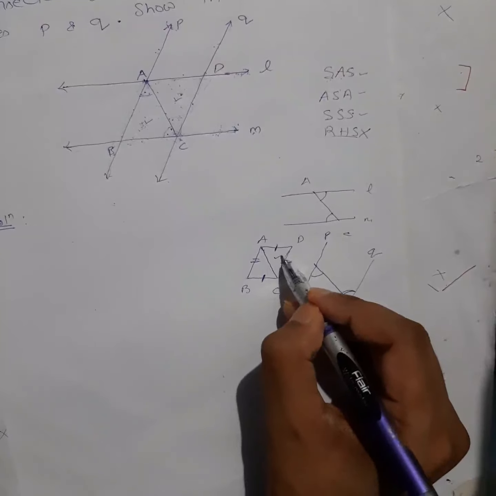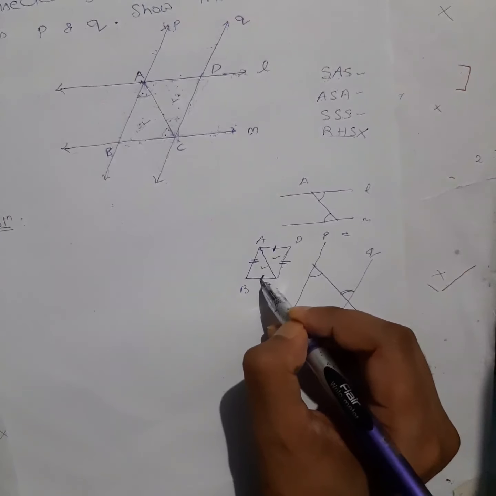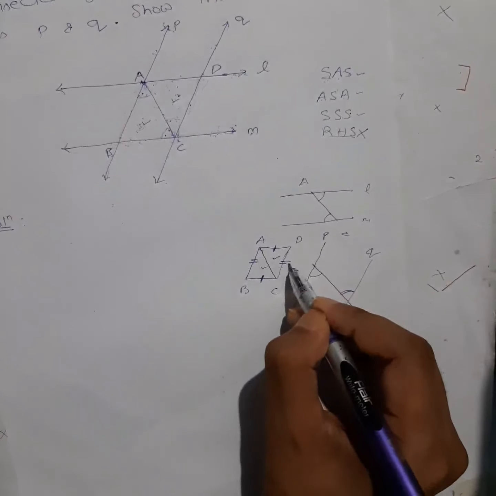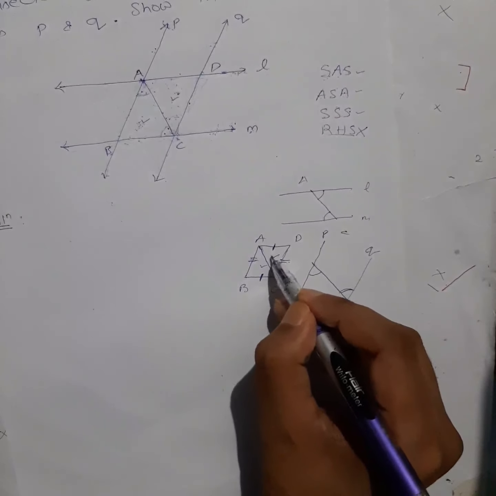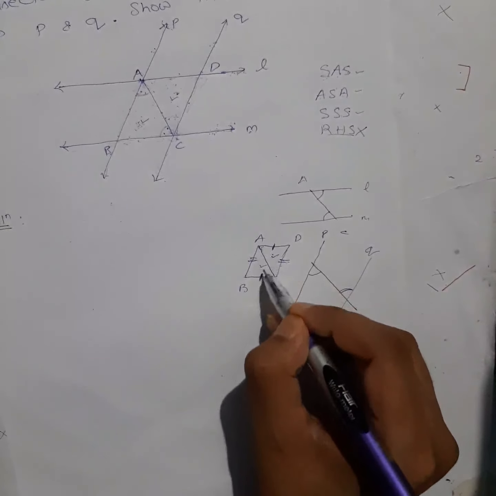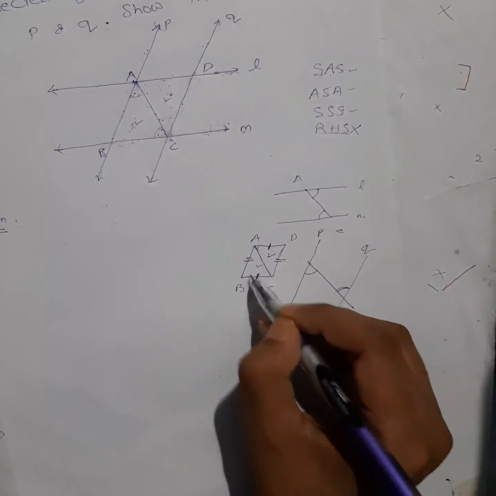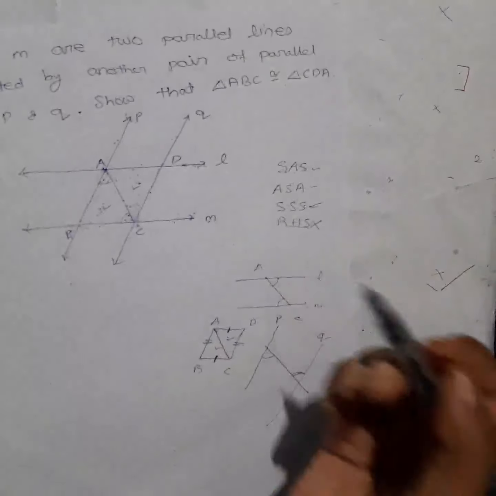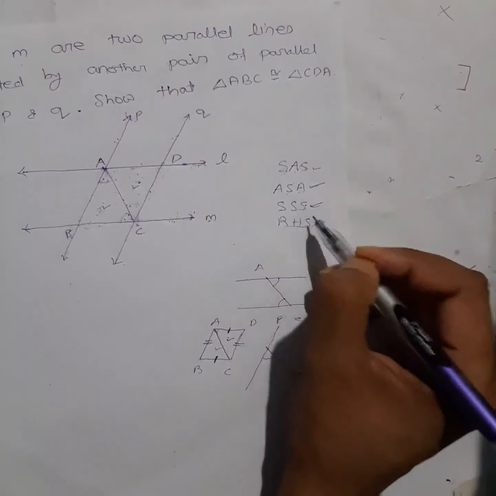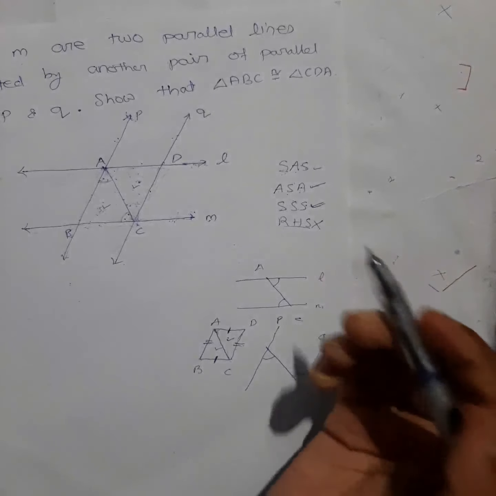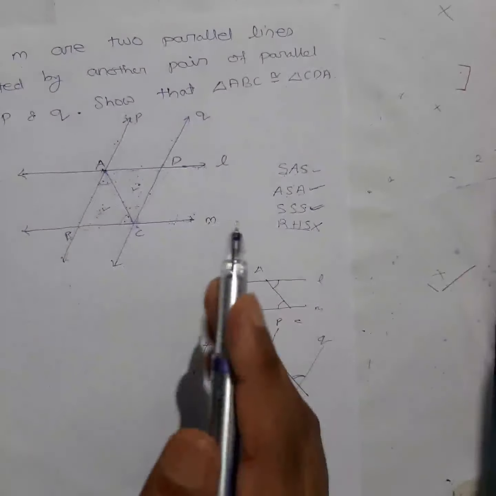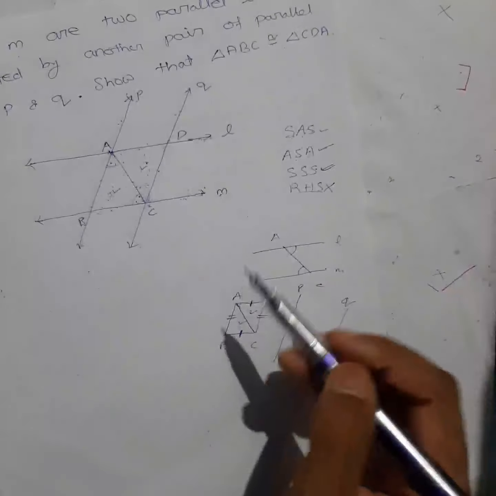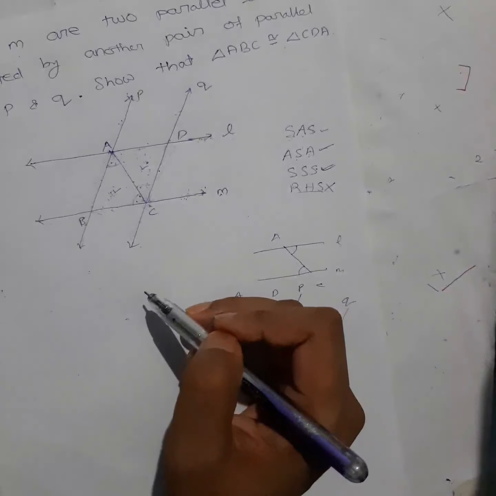Now see here, in these two triangles, can you see this side equal, this side equal, and this side is common? So obviously in this triangle, all these three sides are equal to all these three sides. So can I use this side also? I can use angle side angle also, as well as side side side also. So how simple it is. So whichever way you follow, both will be your correct answer. Okay, so it's up to you which one you want to follow.